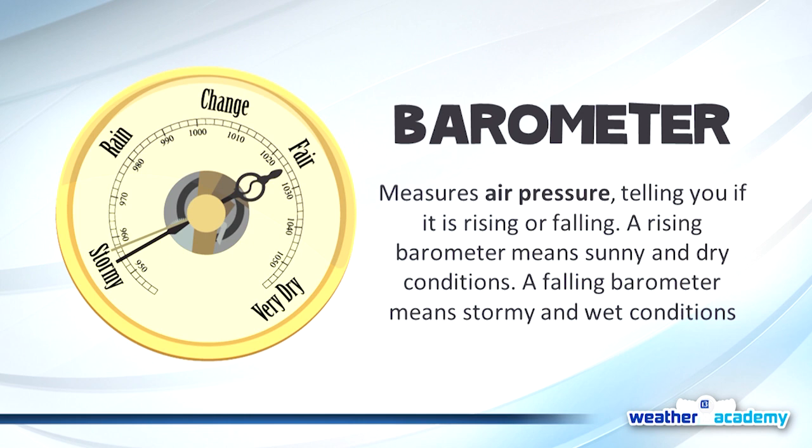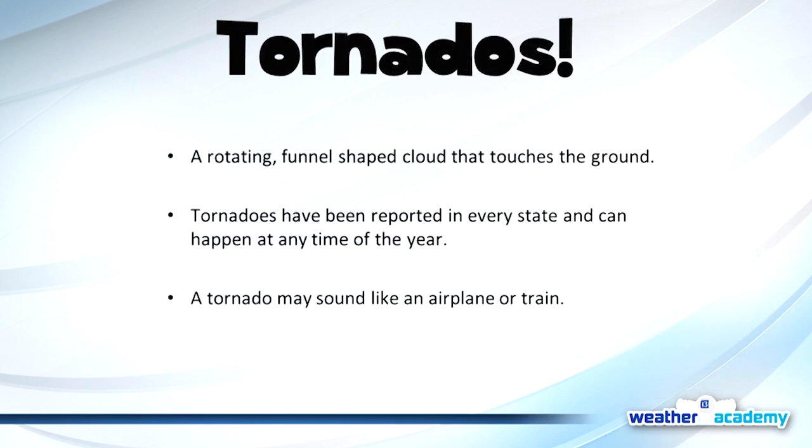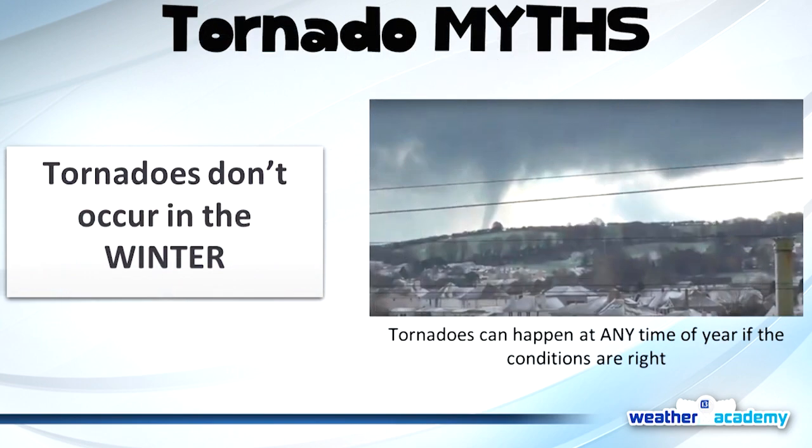We're moving on to spring storms. Keep your questions coming and I'll answer them at the end. We're in spring season — we had a couple of storms last week, including a storm that produced an EF1 tornado in Morgan County near Mooresville. Spring storms can bring severe weather, so now that we're all stuck at home, it's a good idea to discuss our plan and severe weather preparedness kits. We'll start with tornadoes — we get them in central Indiana, and interestingly, we can get them in every month of the year in this state.